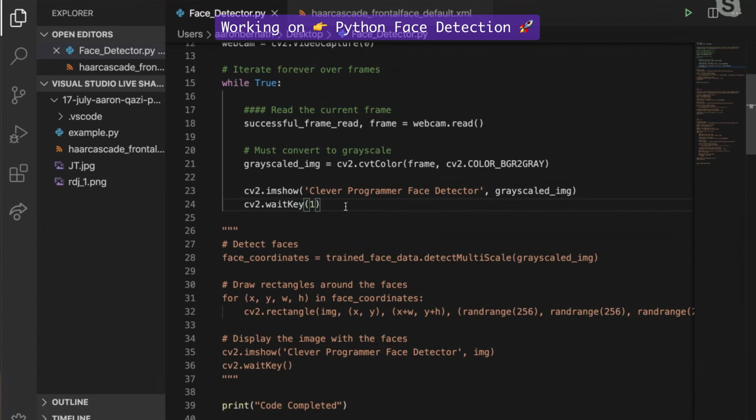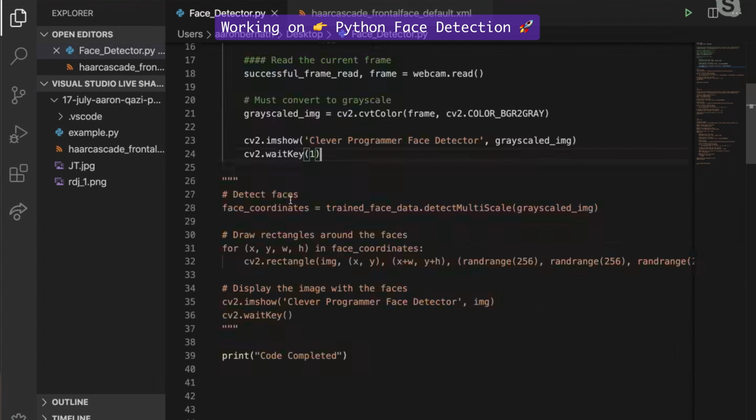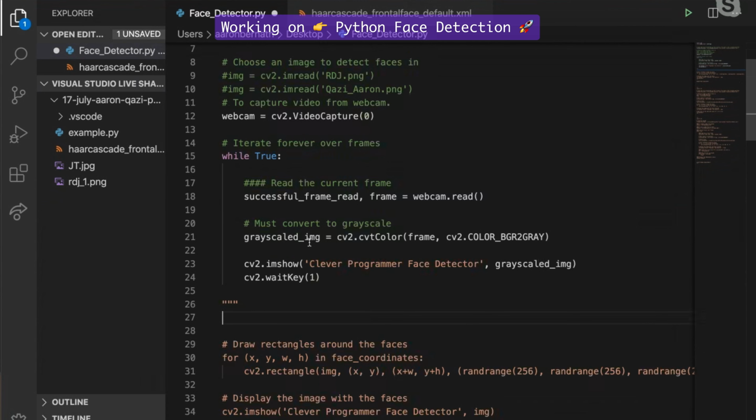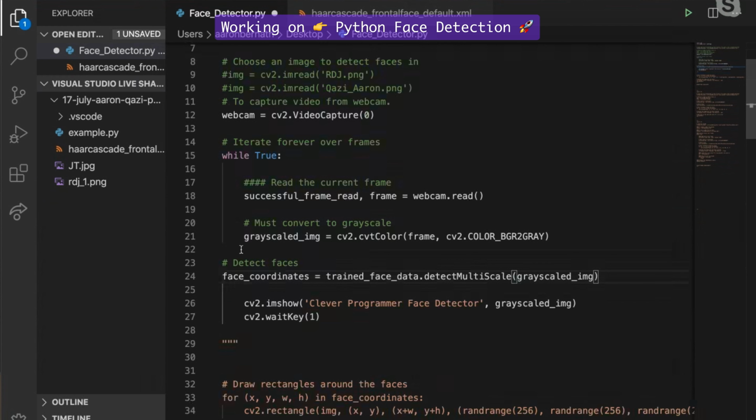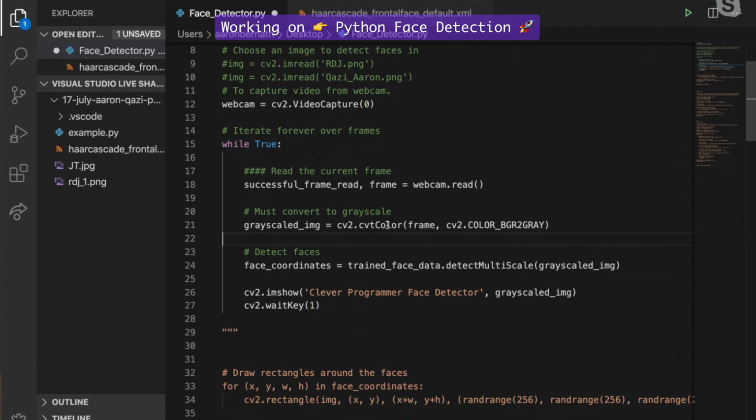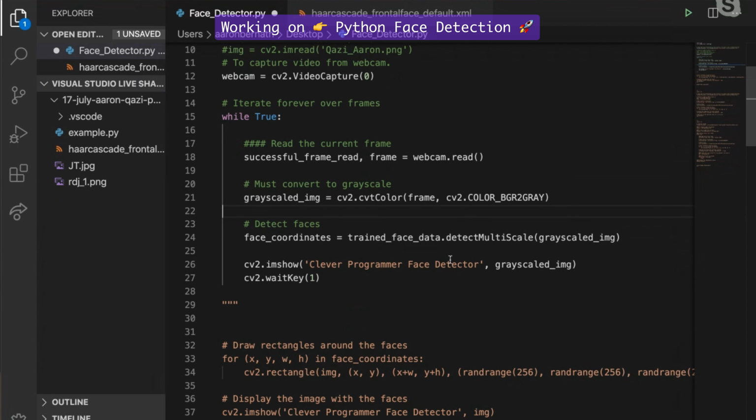Now, moving on from here, we have the grayscale, but now we want to plug in the face detection into this. So just the same as before, we're going to want to take the detect faces, and of course we want to apply it to the grayscaled frame. So instead of just displaying the grayscale image, we want to find the coordinates of that and then display over it. The face coordinates are going to be using the trained face data, and then of course detectMultiScale, and we're giving it the grayscale image from right here, just the same as the image.